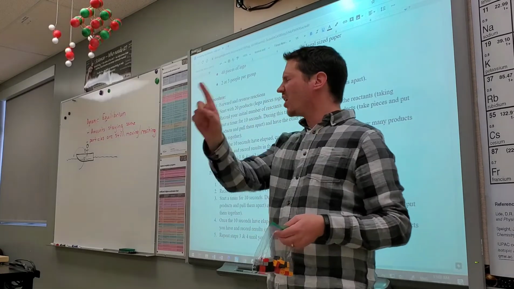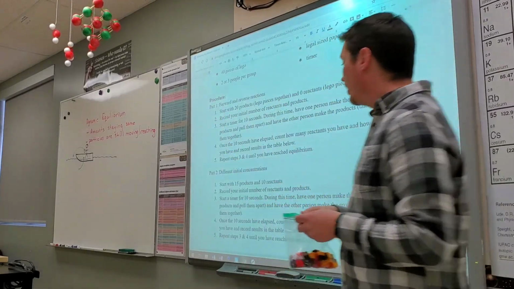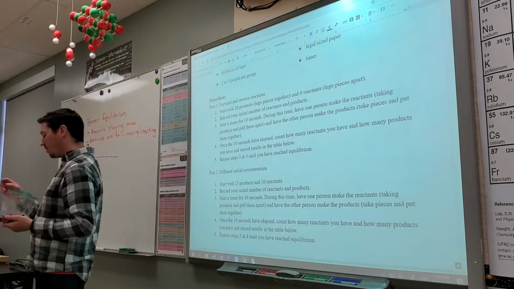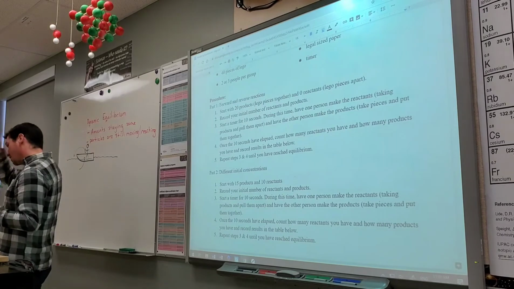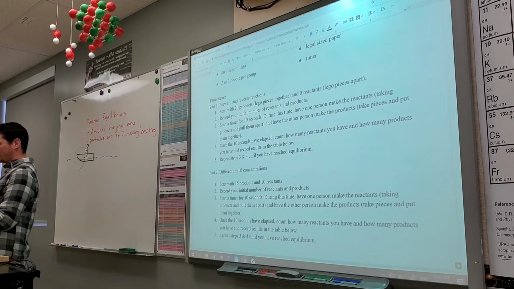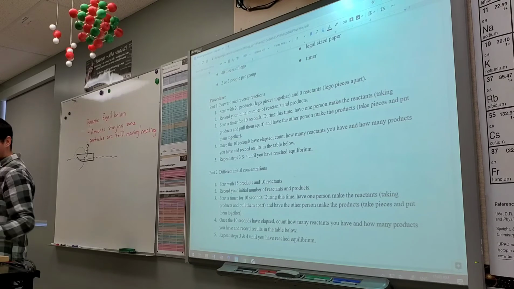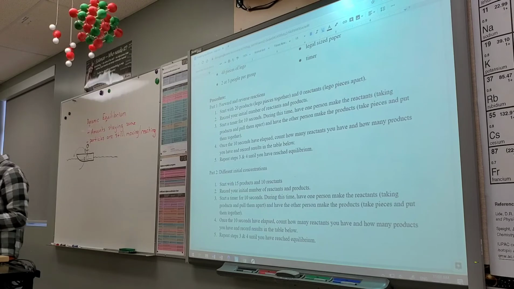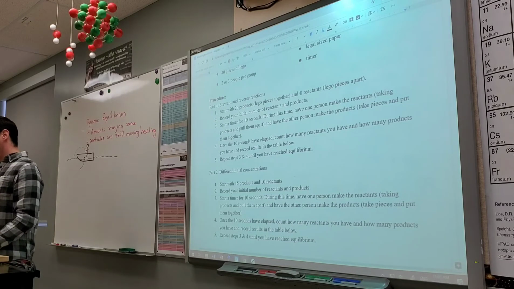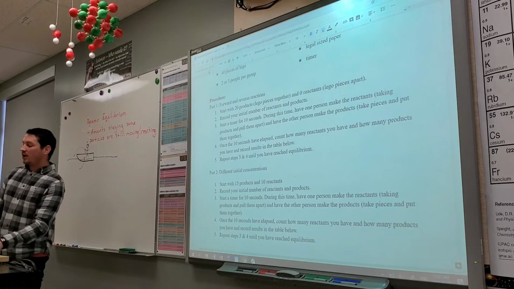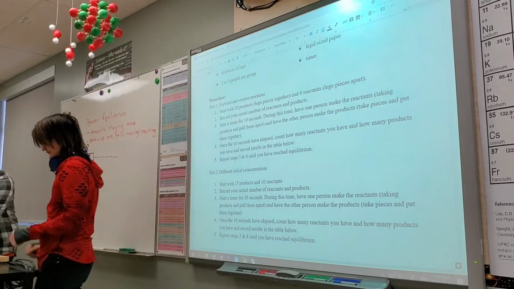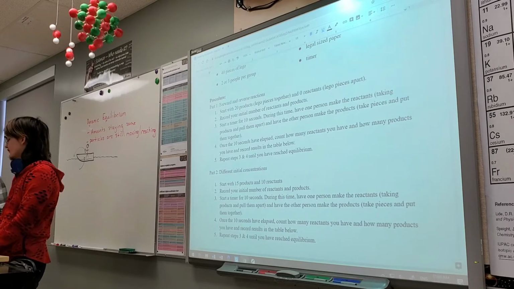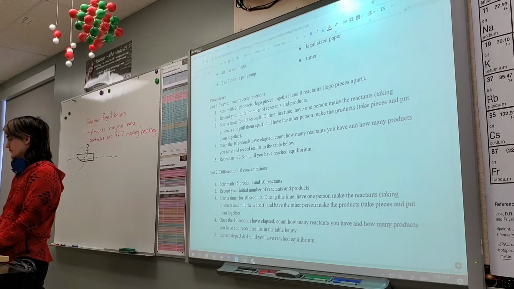Then you have to start a timer, and you're going to go for 10 seconds. So let's do this. I need a volunteer, somebody who's not very capable with their hands, because I'm getting old and my eyesight's getting bad. I'm not a particularly dexterous person to begin with. Hey, Sky, come up here. You're totally going to whoop my butt, but that's okay. Imagine there's a sheet of paper on the table, and the sheet of paper represents our beaker or our container. The Lego pieces cannot go outside the beaker, okay?